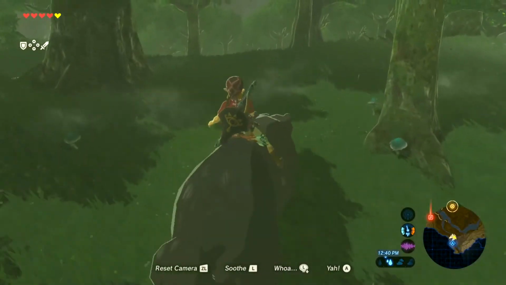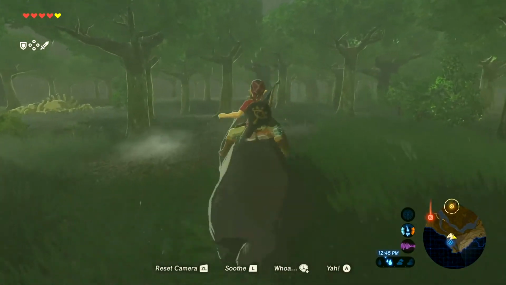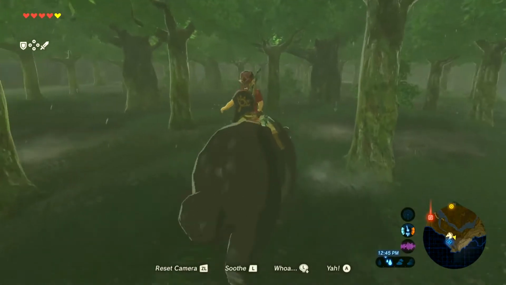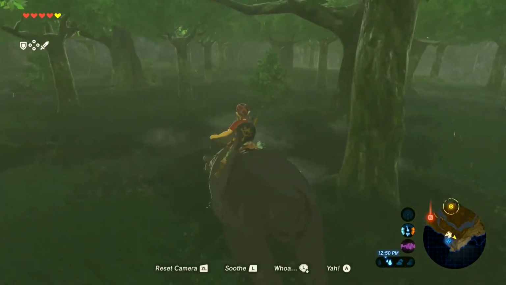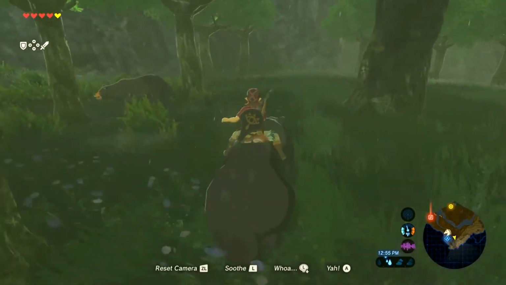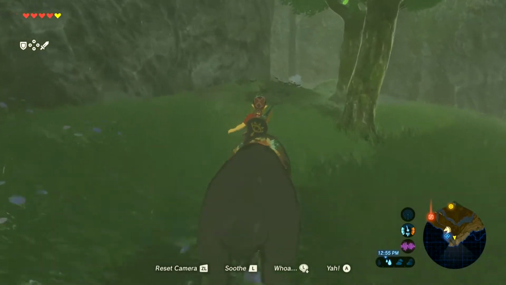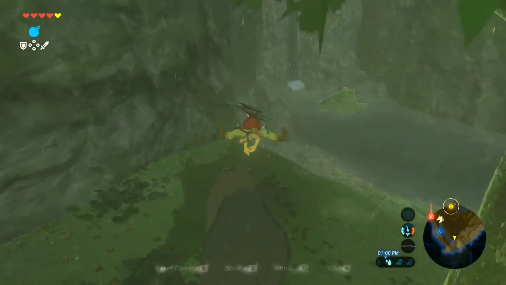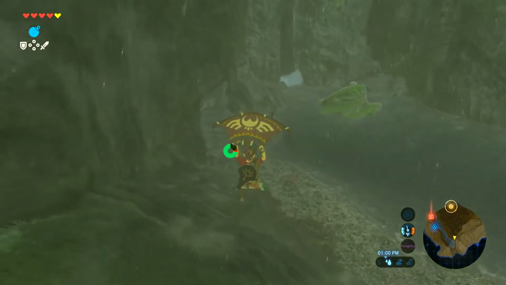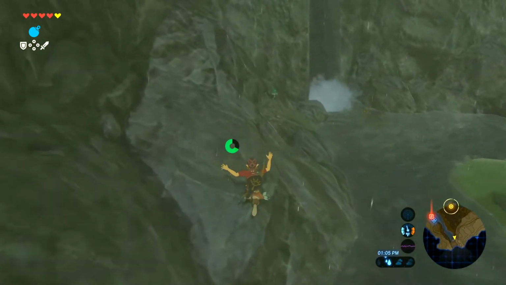As soon as I saw the bear, I remembered that there is this thing called a bear mount. Look at this! I can ride a bear! I love it. And thankfully, once you get off the bear, he won't attack you, because apparently we're now companions.